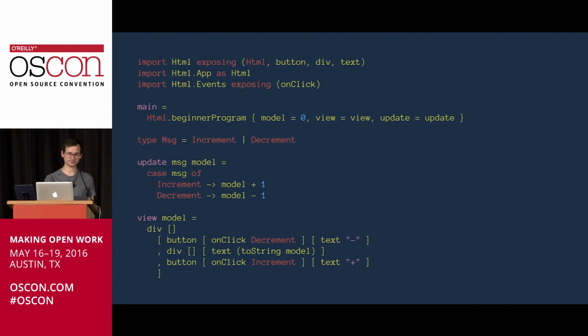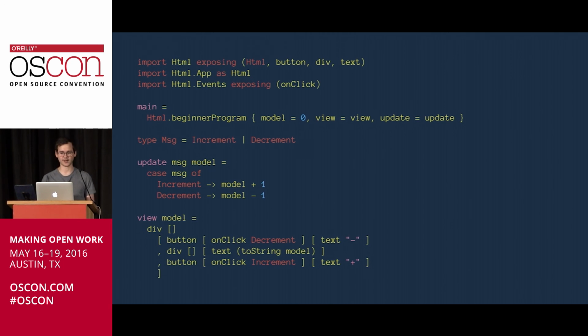So what's going on here? You guys can see that, right? Yeah, that's big. The main thing to notice is that we have this update function. It takes in a message, which you can think of as that new piece of information, and the model, which is the current state. Based on what the message was, it updates the model. So in this case, the model is just an integer. Our initial value, just like we had with fold, is 0. That's the initial count. And each update, we're going to update that count, depending on whether we clicked plus or minus.